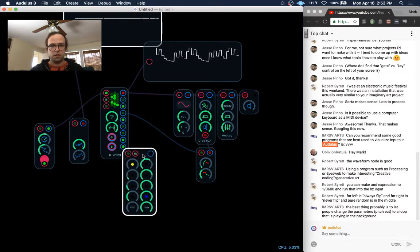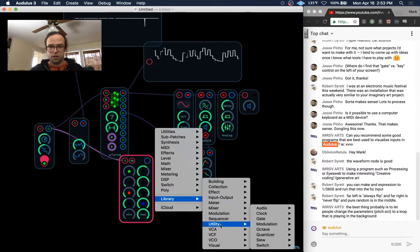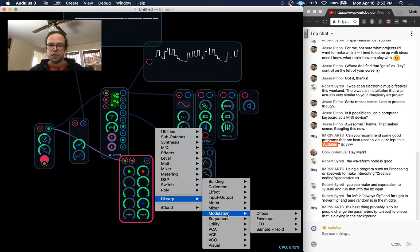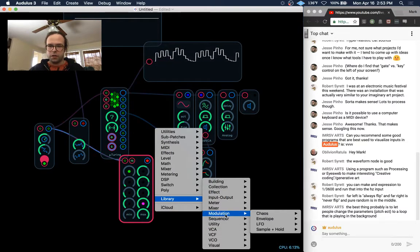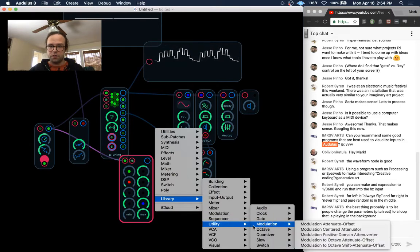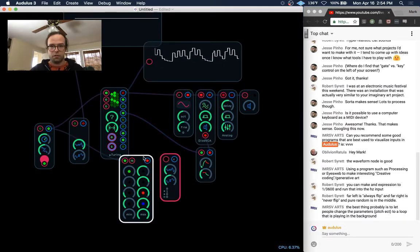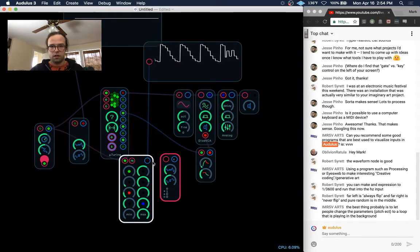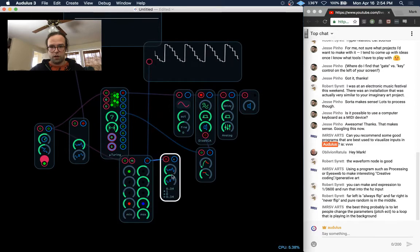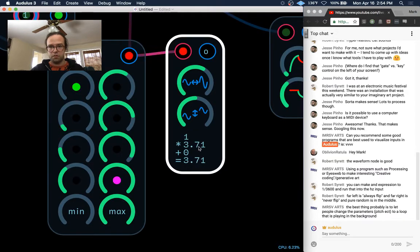You have an 8-step sequencer here. And I'm actually gonna build a little translation module. So we go to utility and modulation. These are modulation sources, and these are modulation attenuators. So if I go here, this actually translates this 0 to 1 modulation signal right here. And that'll always go between here and here. That translates it into a wider range by multiplying it. I zoom in, you can see it's being multiplied by 3.